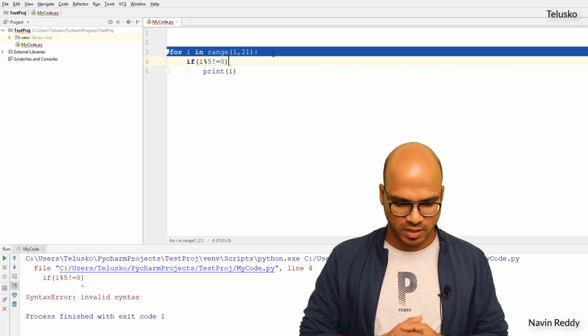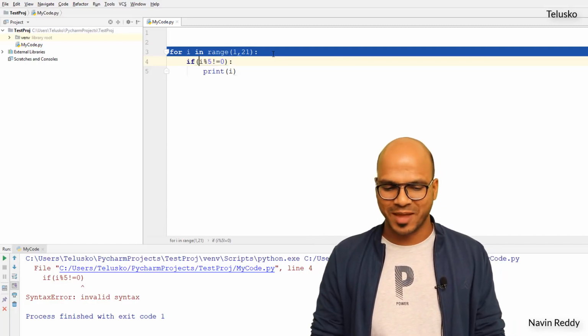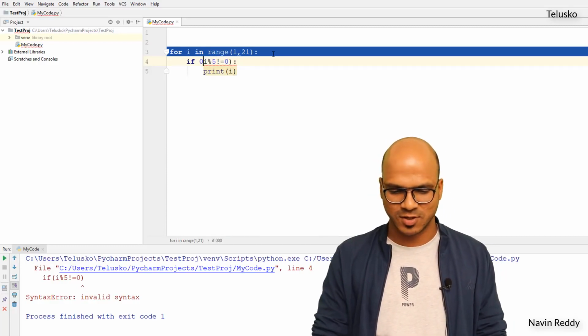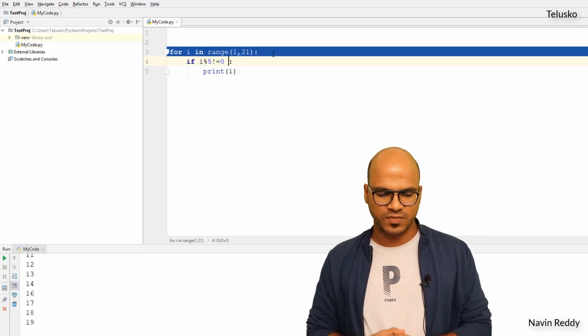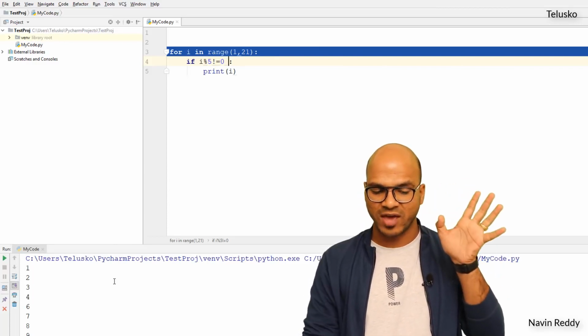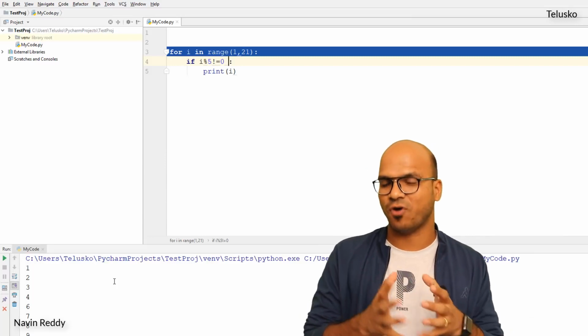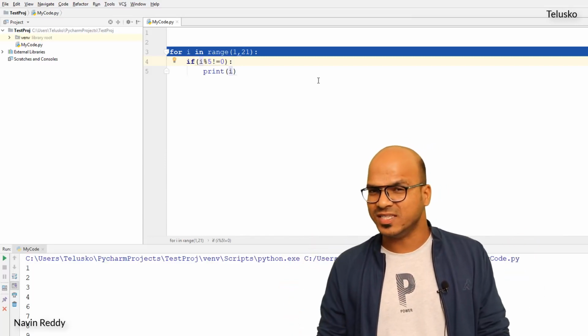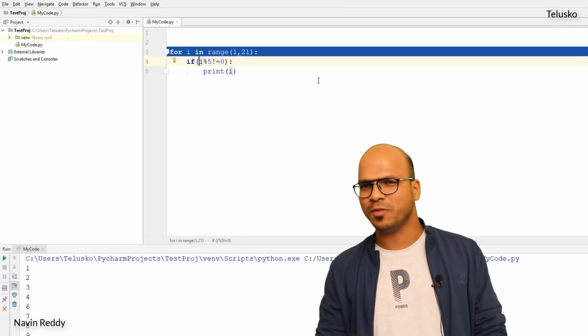If I run this code, oh, we got an error because I missed something. And I'm also using brackets because I have this habit of working in Java. Anyway, it's optional in Python. So let's run this. And you can see we got 1 and we got 4. You can see we don't have 5 there because we are checking for the condition. So yes, we can write if inside a for. Since we had if inside for, we can also have for inside a for, which is a nested for loop. But we'll not be doing that here.